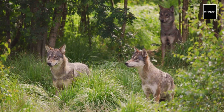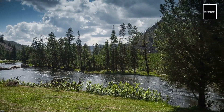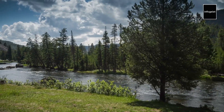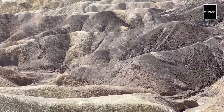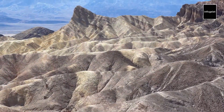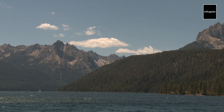As we explore further, we encounter Yellowstone's breathtaking landscapes. Towering mountains, cascading waterfalls, serene lakes, and winding rivers create a picturesque backdrop that showcases nature's grandeur and evokes a sense of wonder. The Grand Canyon of the Yellowstone, with its magnificent waterfalls and multicolored rock walls, is a testament to the sheer power of nature's erosive forces.